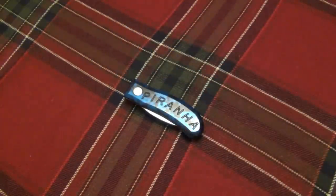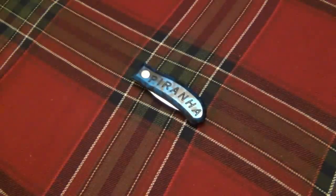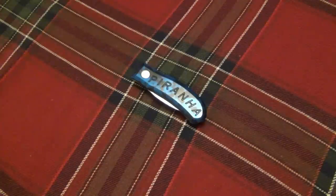So that is the Piranha Trifold — very interesting knife. If you guys have more information on it, be sure to let everyone know. The whole 400-made claim is still kind of up in the air. If you like this design but can't find the Piranha, what is found more often — though on the expensive side — is the old PCC Trifold. PCC stands for Pacific Coast Cutlery, which is what Benchmade was called before they changed their name.